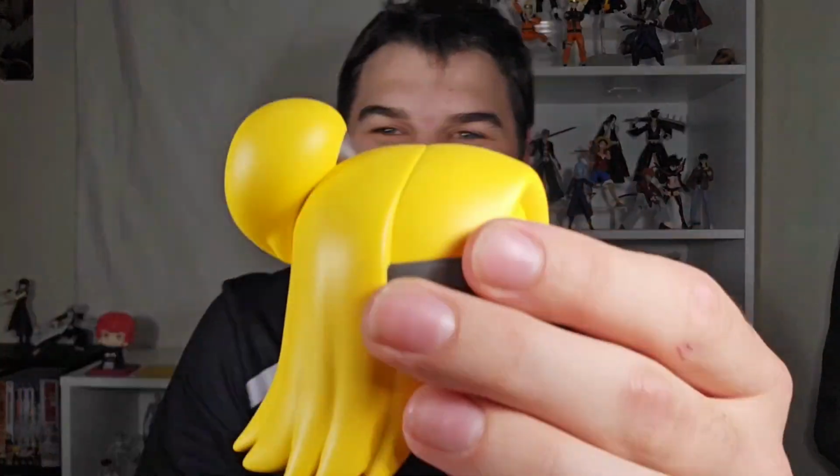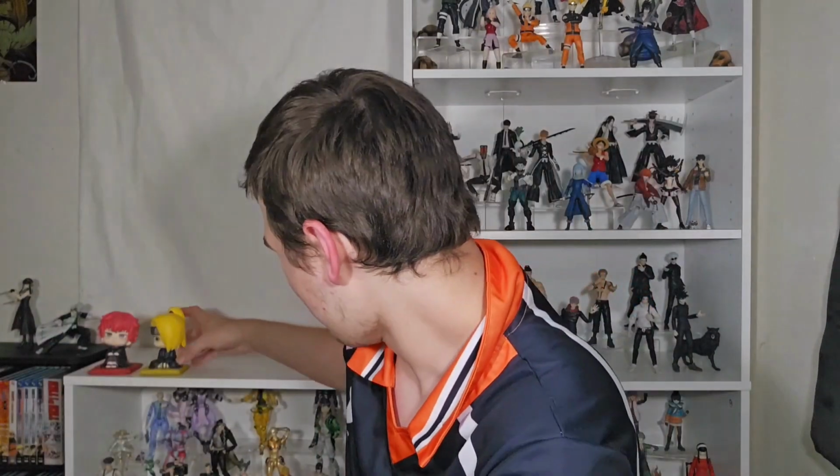And here is Deidara. Now this one I've actually already gotten to see, because my sister, of course, has it. But yes, now I have my own. Oh, he looks so good, and I'm so glad that it's mine. I absolutely love him. The hair covering right there, the little ponytail back there. I mean, for how expensive these things are, they could put a ball joint in the ponytail, right? I don't feel like I'm asking for a lot there, but these are still really cool.